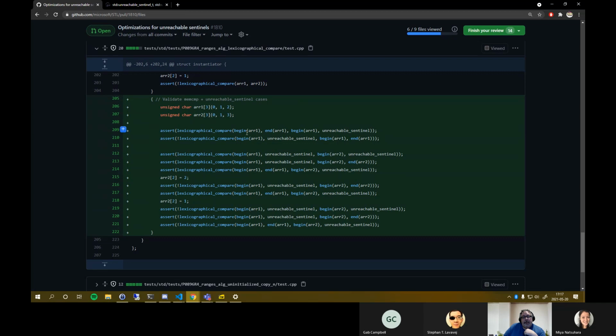So technically, we've got an array of 3 integers and an infinite array of integers whose first prefix of 3 happens to be exactly the same. So the algorithm should actually examine the 3 to determine if they're equal and return true, because the second range, the infinite range, is longer. That's how lexicographical unpaired compare works. So if we switch the ordering between the infinite and the finite length ranges, it returns false.